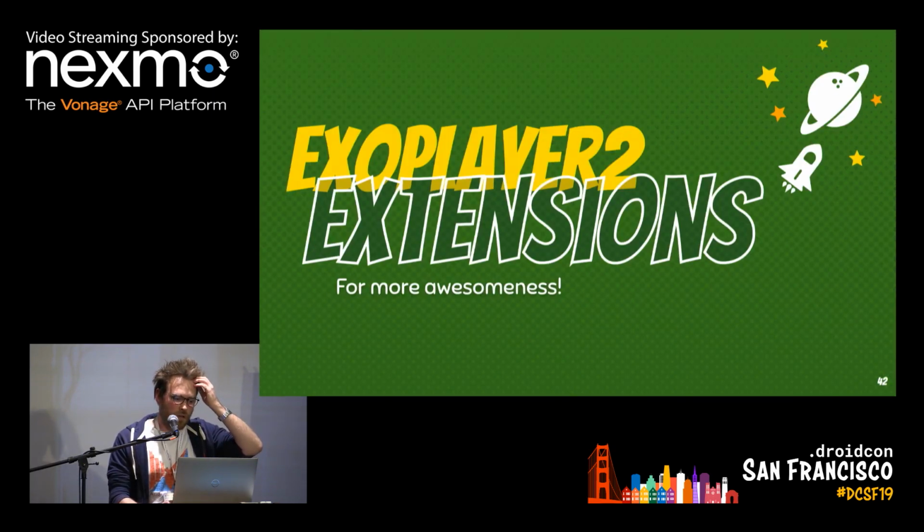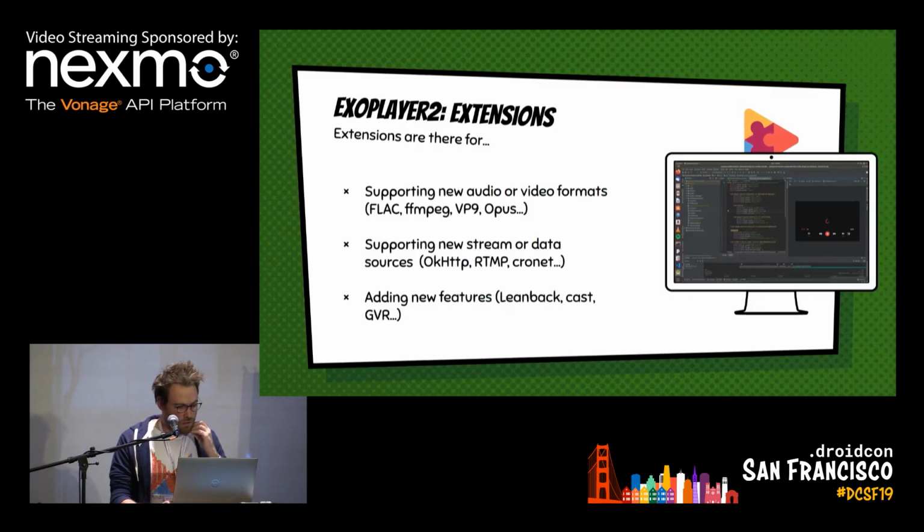So now let's talk a bit about the ExoPlayer2 extensions. There are a lot of extensions, more than 10. It's mostly there for supporting new formats such as FLAC, or using FFmpeg to add a lot of audio support, such as TrueHD or Dolby. You have a lot of video extensions, such as VP9, and Opus for the audio. There's also some cool extensions to add some custom data source. For example, if you're using HTTP, you can use HTTP to get your stream online, or also RTMP support for live broadcast.